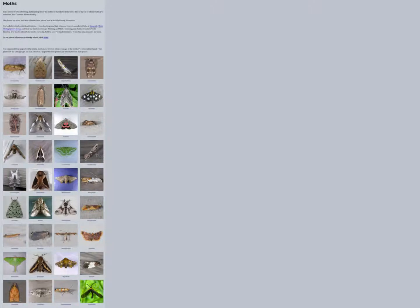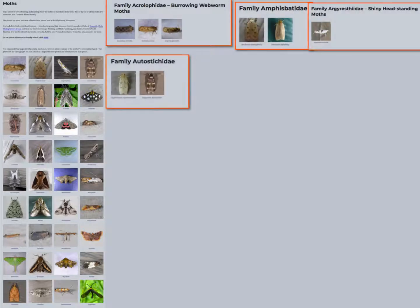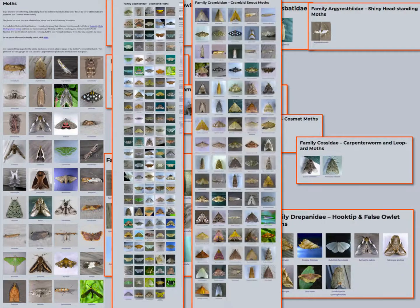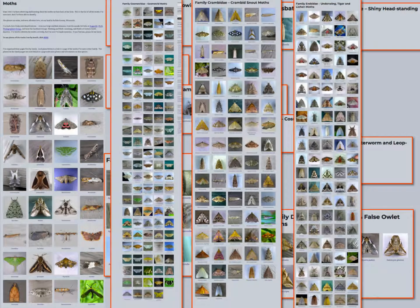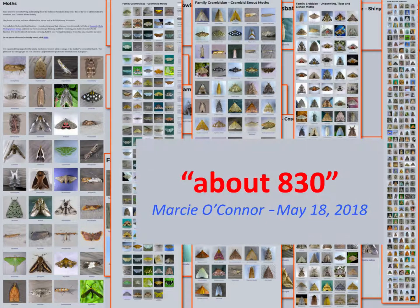Families are bigger than species. And so I started laying out the slide of the species and ran into a little trouble because there were more than I was expecting. So I yelled downstairs, "Marcy, how many of those are there?" And she came up with this a couple of weeks ago, but the number is higher now.